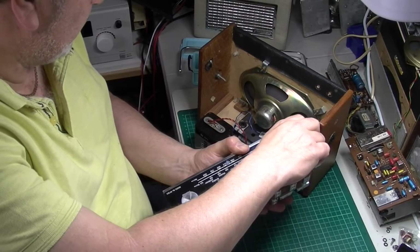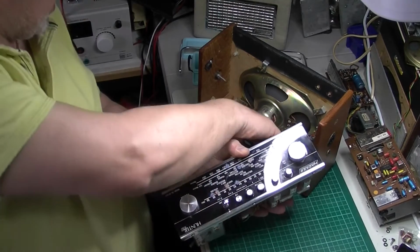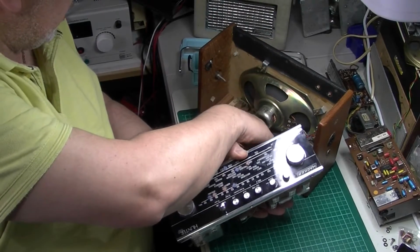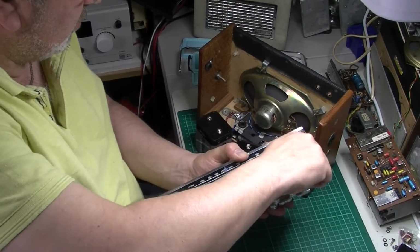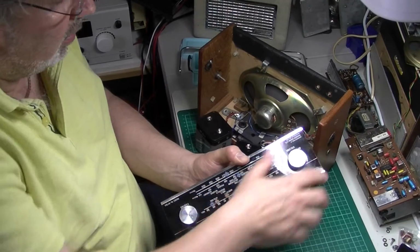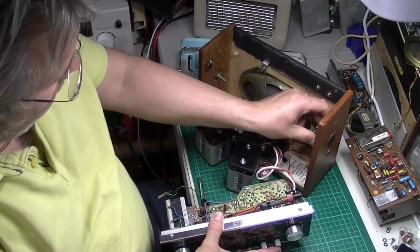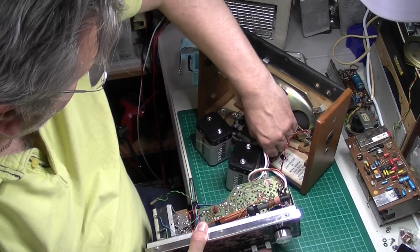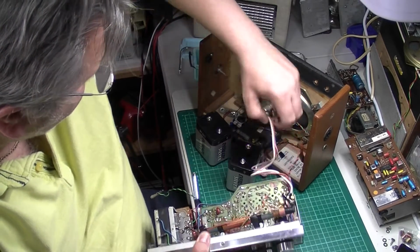No, not even that's made any difference. Let's pop it off again. So it looks like it's going to be a replacement control.